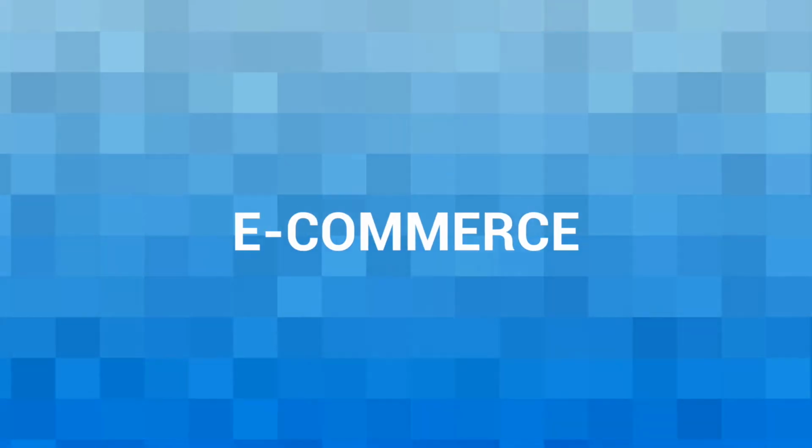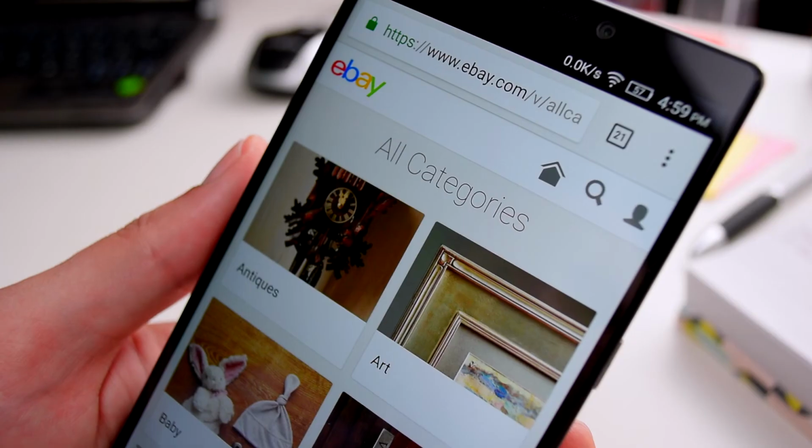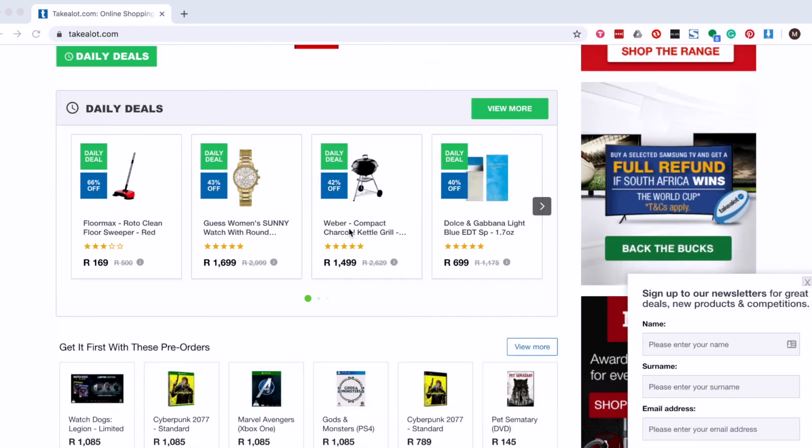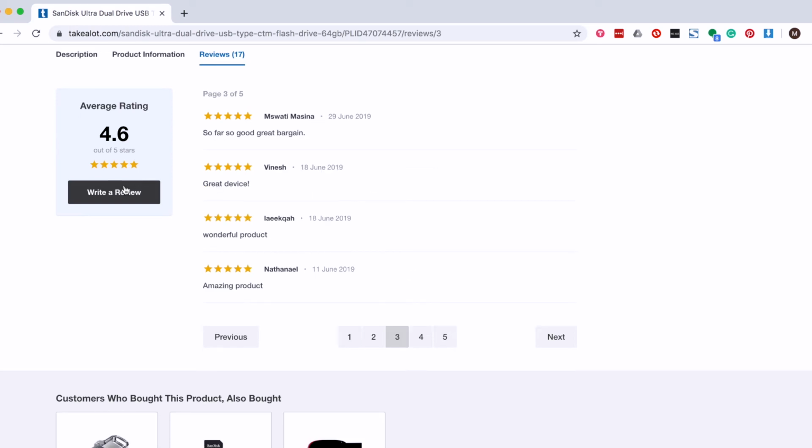Stimulate the discussion further by referring to online shopping as e-commerce, and go on to explain that millions of e-commerce consumers who shop through retail giants like Amazon, eBay, and Takealot will solicit further information before buying a product online. For example, if someone is looking to buy electrical equipment online, they may first conduct a simple Google search to read blog posts about the type of product that they want to purchase. On the other hand, many users may extensively focus on customer reviews on digital platforms like Amazon. These simple text customer reviews often are highly descriptive and provide a detailed account of what that consumer experience has been with the exact same product that we may want to buy.